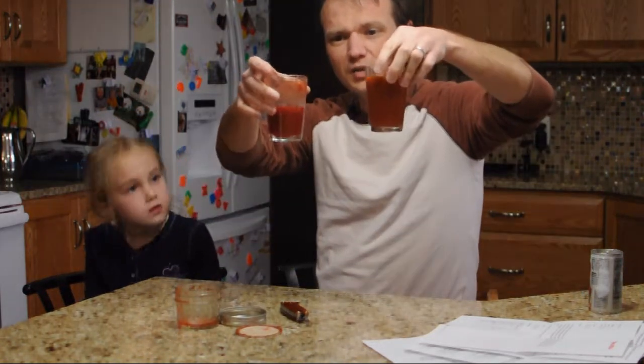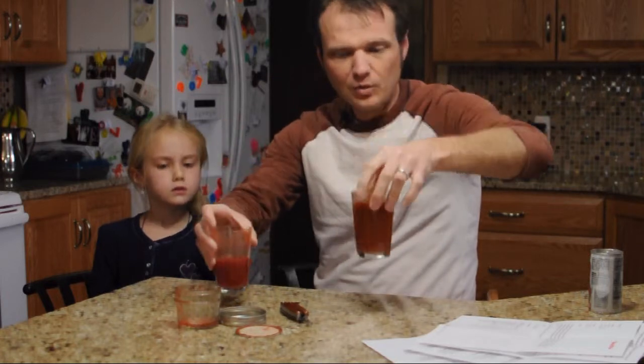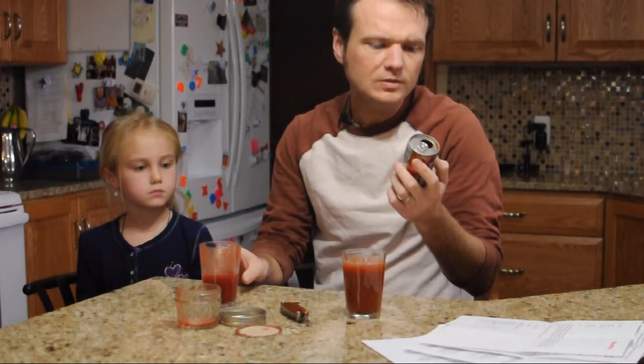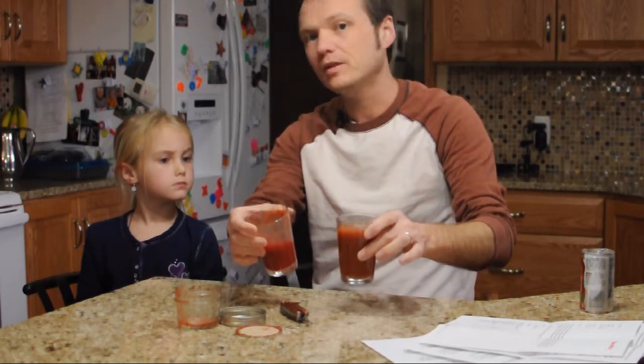The first thing you notice here, this is really red. This is bright and red. And I don't know if that's just the tomatoes or the beets or whatever. I can't remember, are there beets in V8? It says there's beets, but gosh, it's just not as rich and colorful as the Tomatina is. This actually looks kind of flat in comparison.